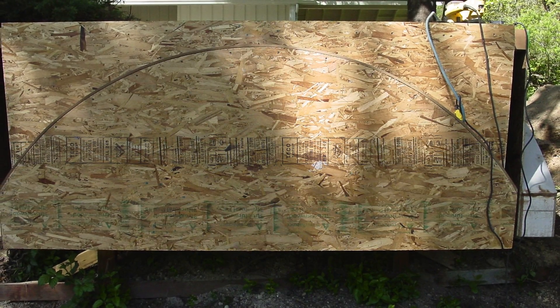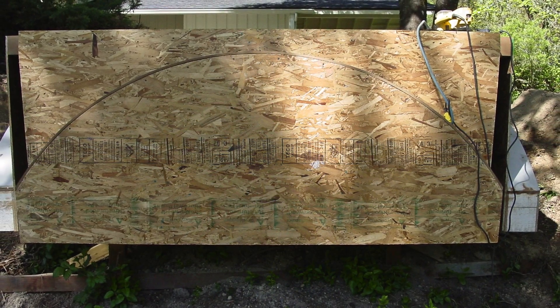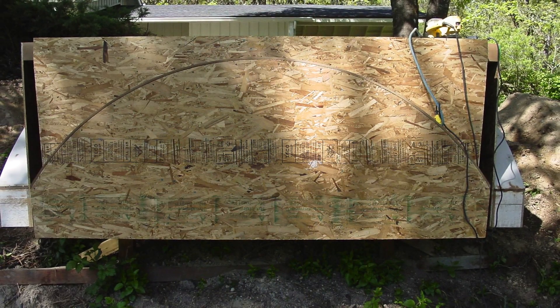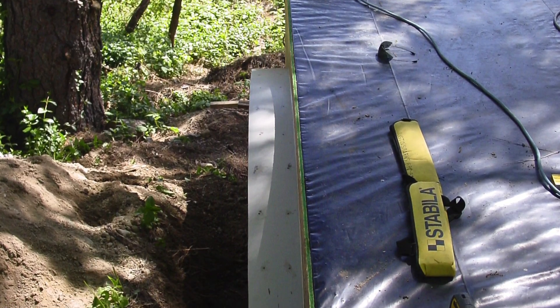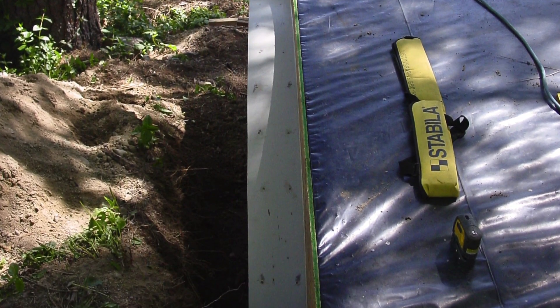These are the curved archways that are the underside of what the arch is going to be. I built the assembly on the bench — the whole curve, both sides, and the portion that screws to the deck were carried over in one piece and flushed to the top of the deck. That allowed me to do all the math and measuring very accurately, and I didn't have to worry about dealing with the elements.